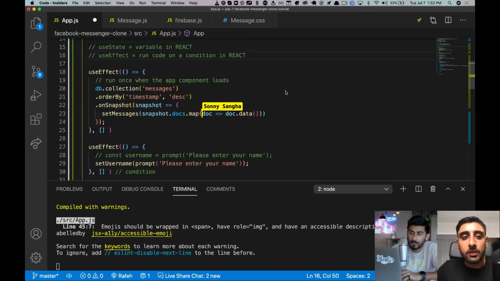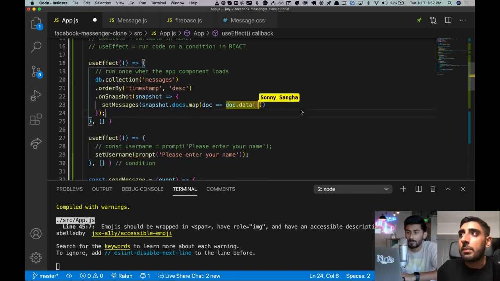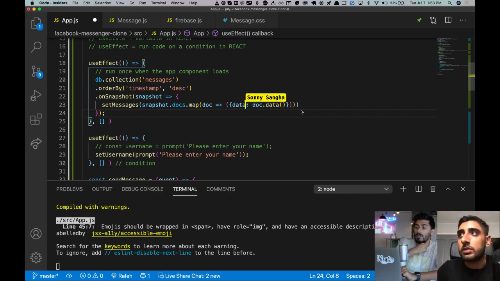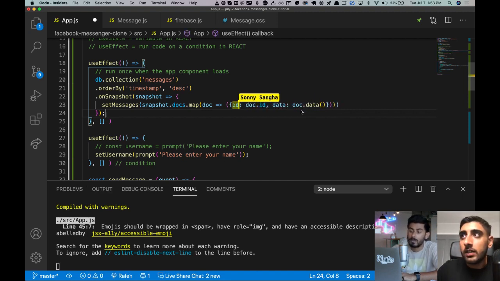So what we need to do now is go to line 23. Right now we're mapping. Remember, we basically just map all of the data in that flat structure, right? So instead of mapping it to the flat structure, I'm going to enhance it a little bit. I'm going to return an object, and whatever we were previously doing is just going to go inside of something called data. But I'm also going to get the ID. Remember that squiggly ID that you saw earlier in the database? I'm going to store that ID inside of a key called ID.